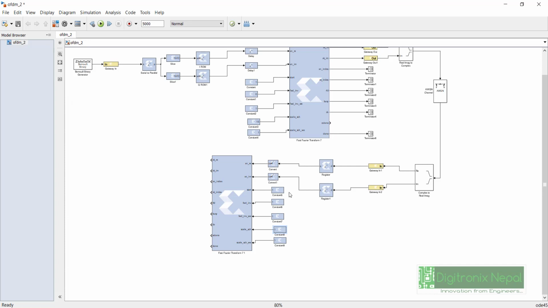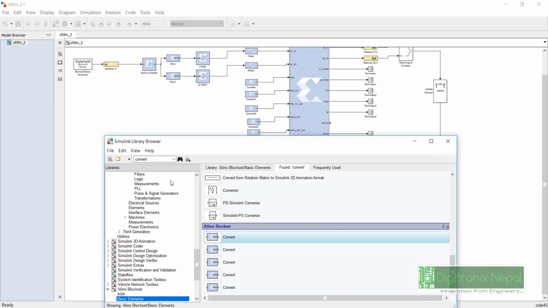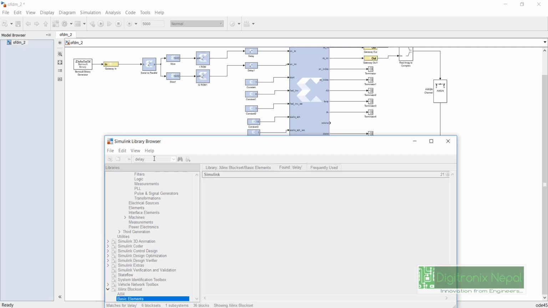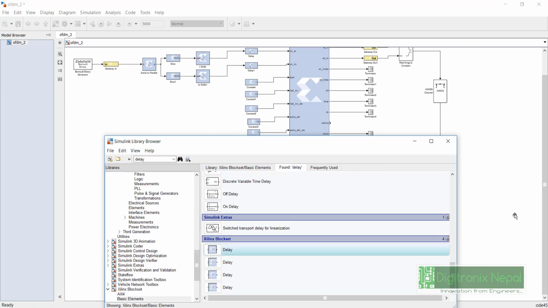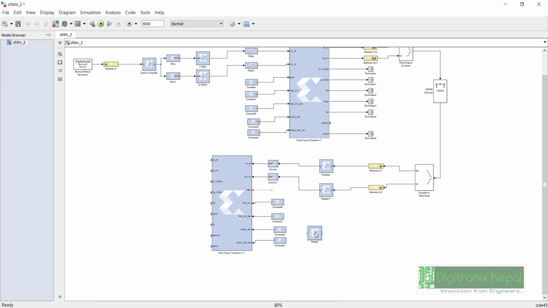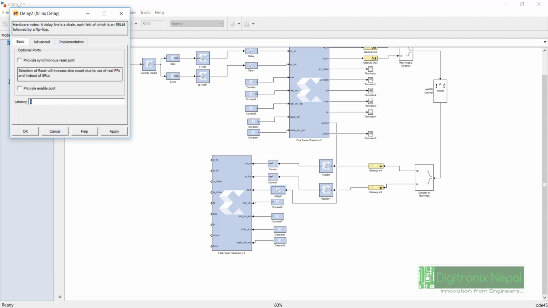And in the start we will connect a delay. Let's make it a little small. And this delay will be connected with the EDON signal of the IFFT block. So when the IFFT is done calculating, it will send a pulse to the FFT block so that it can start processing after receiving the signal. We'll increase the delay by 2.